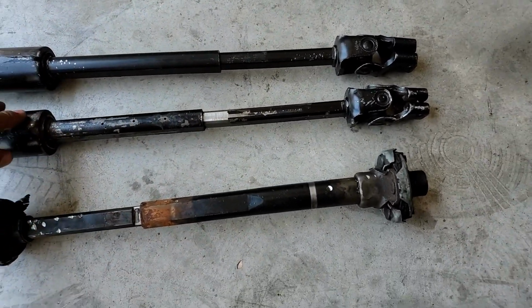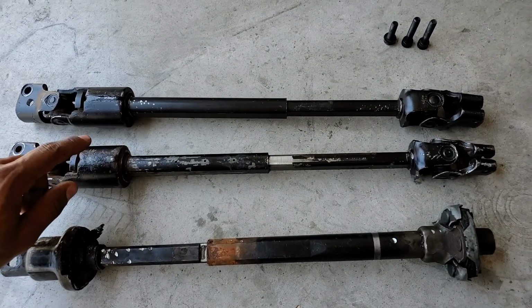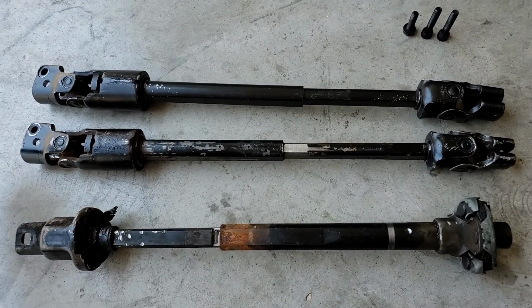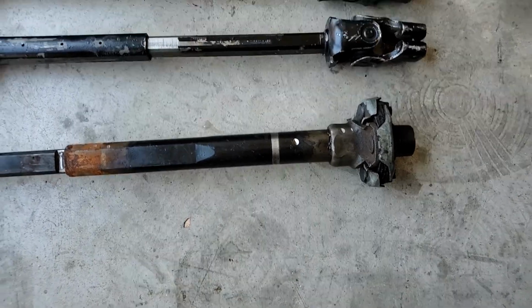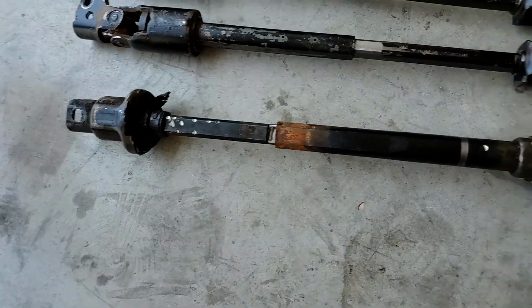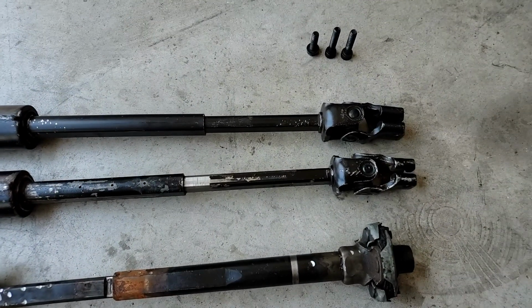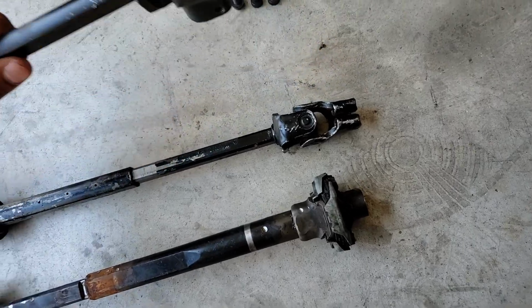And if you don't know, when you put a V8 in these S10s, your steering shaft runs through your header primary tubes. So if you got this big old motor in there and you got big primaries on your headers, you might end up getting some clearance issues and rubbing your headers and all that stuff. So this is a solution for that as well. So let me show you how I got this thing.